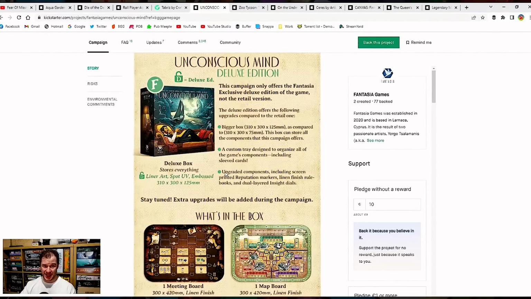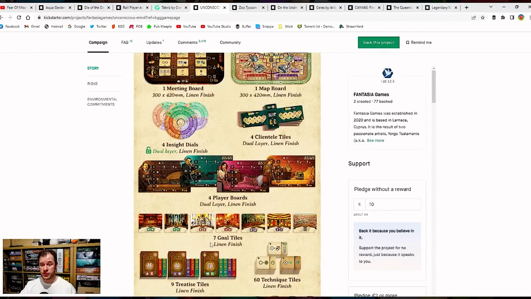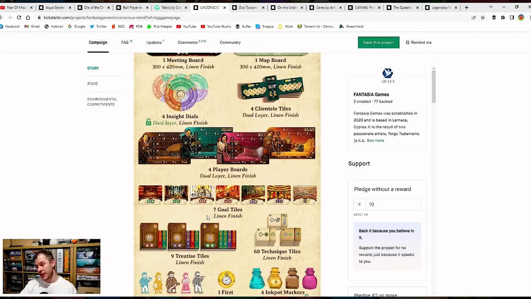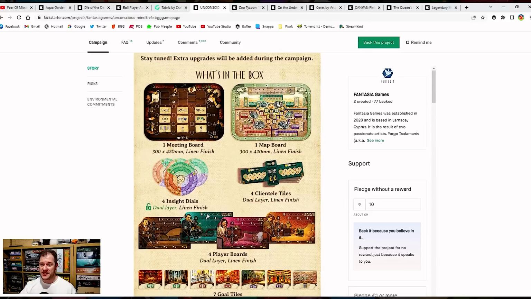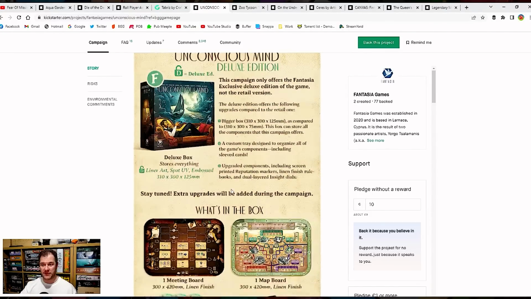But it's a little fiddly. It's very AP prone if you are talking about curing the patients, because you've got all those different beads to mess around with on these insight dials, and then you've got multiple ways to manipulate them and add them and upgrade them and downgrade them. And anybody with AP needs to stay the hell away from this game, because they will drag it out like crazy. You know, four players with this is going to be a bit of a mission.